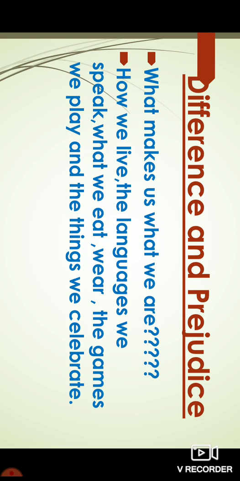The first point is difference and prejudice. Now, what is difference and prejudice? First tell me, dear children, what makes us what we are? Right now, you are a student. What makes you a student? What makes you good in English or a good sportsman? How does it help you to grow your personality?